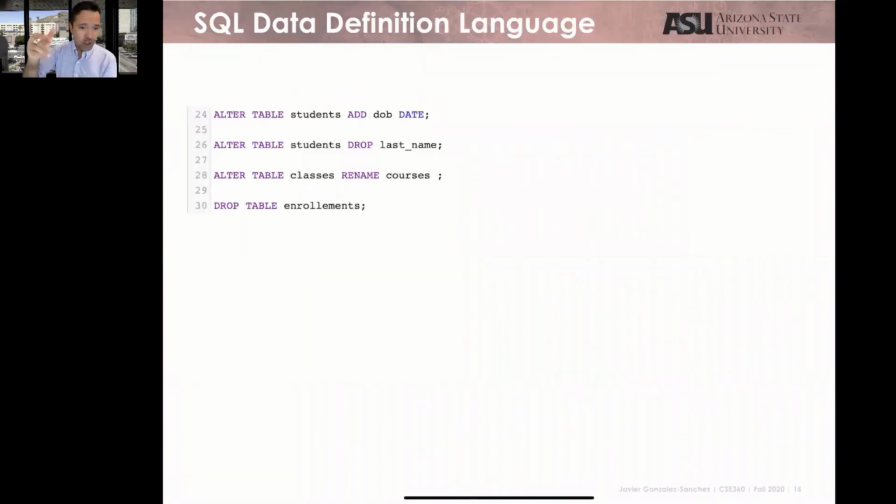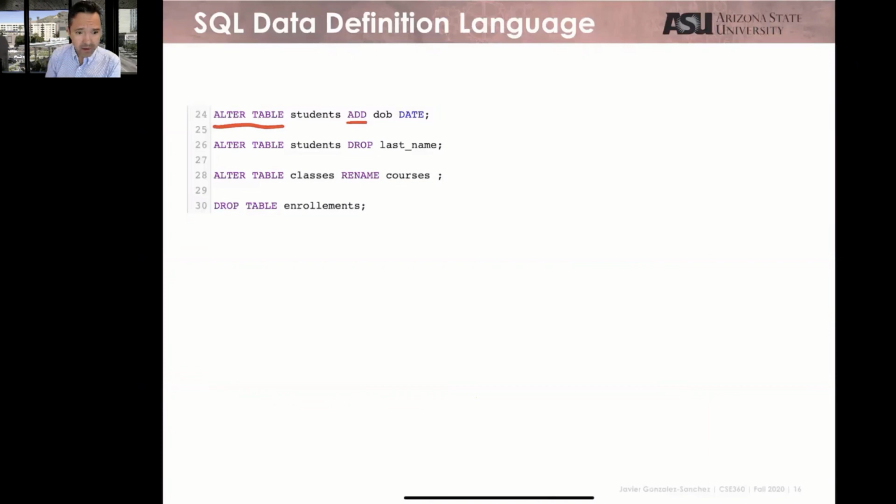Now, additionally, if you already created a table, sometimes you want to update your table. Sometimes you maybe want to add a column to the table. I forgot to add the column DOB for a student. The instruction to change something in a table: alter table. Create table to create a table. Alter table to change something.